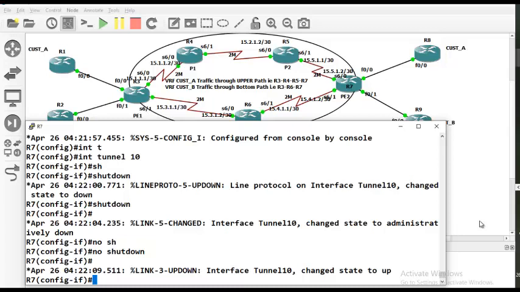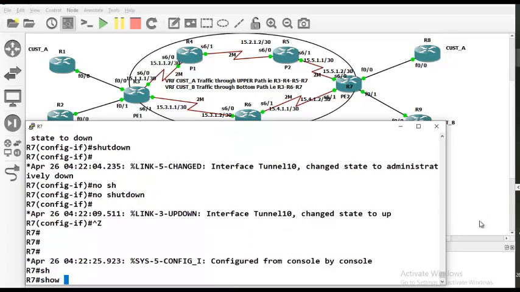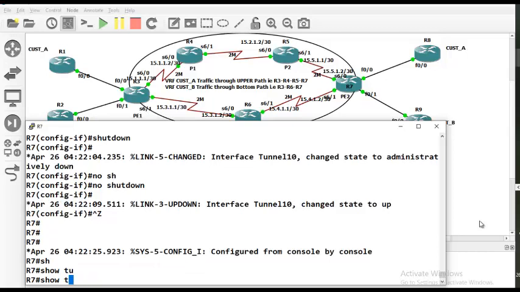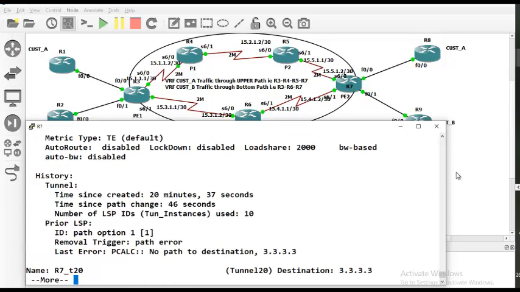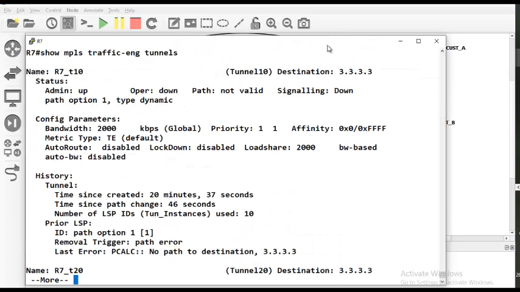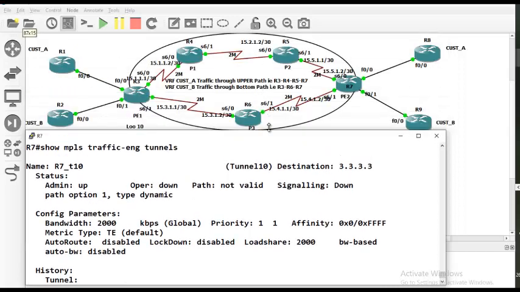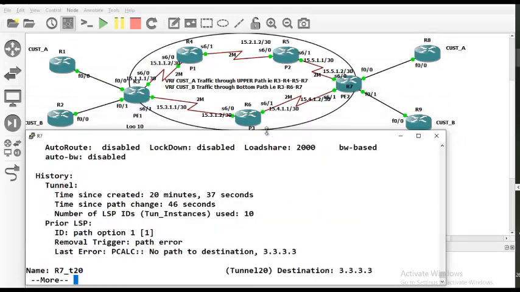Tunnel 10 is not getting established via the upper path. Show MPLS traffic engineering, sorry. It says down. No path to destination. Okay, fine. I understand that there is some command missing in this upper path.